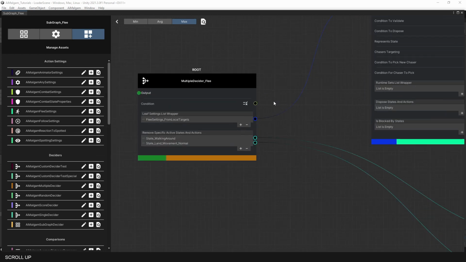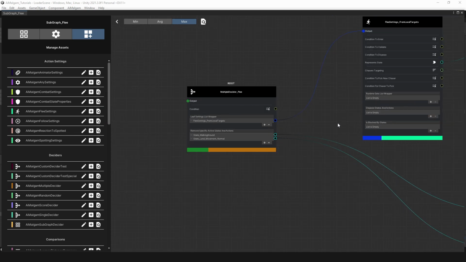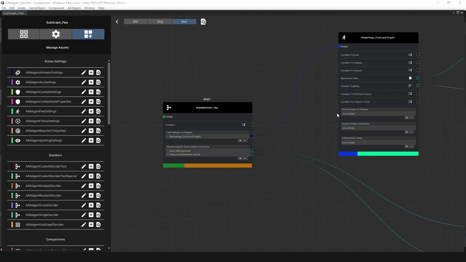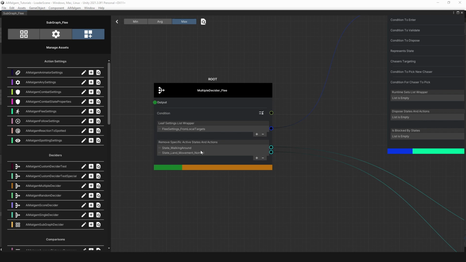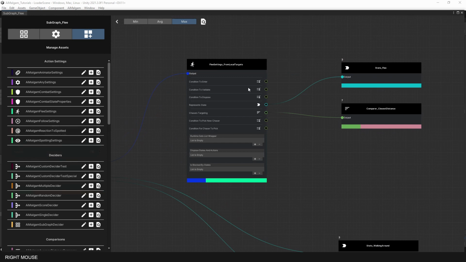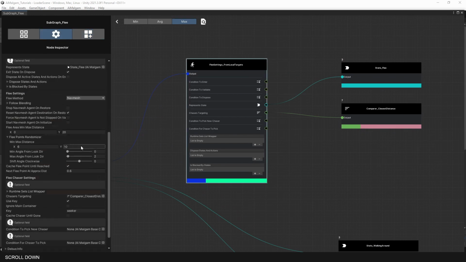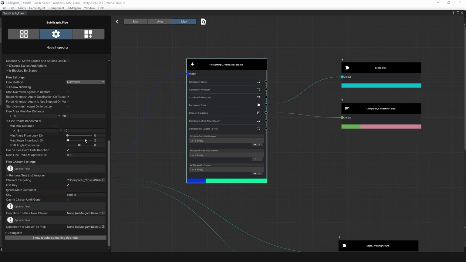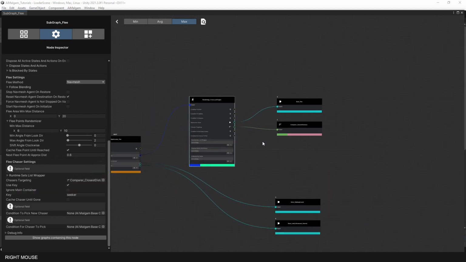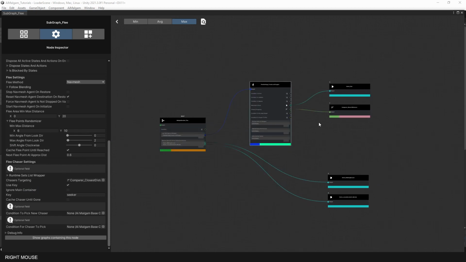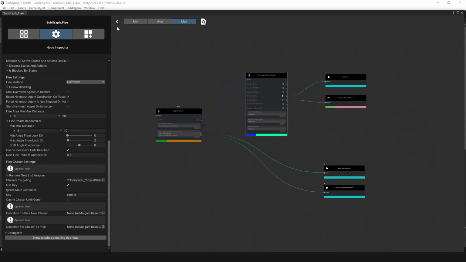So we remove normal walking and the land movement, or searching randomly and walking in a normal way, and assign the flee setting, which already has some stuff set up, like in which direction it should run, only in front of it, or can it flee in some other random points, can it flee behind it, but then it would run towards the chaser, stuff like that.